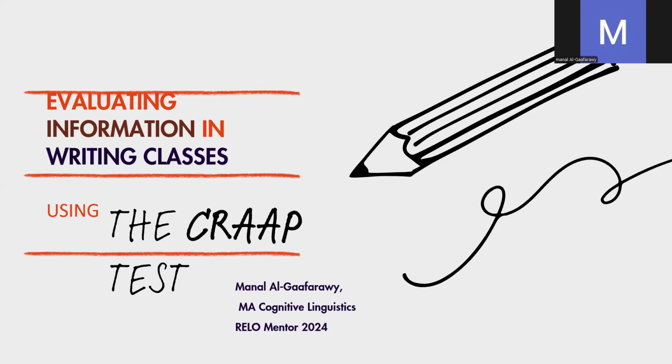Hello, everybody. This session will be focused on the evaluation of information in writing classes. Even though the evaluation of information is significant not only in writing but also in speaking, the focus of this session will be more on writing classes. And I'll be checking this topic using the CRAAP test.